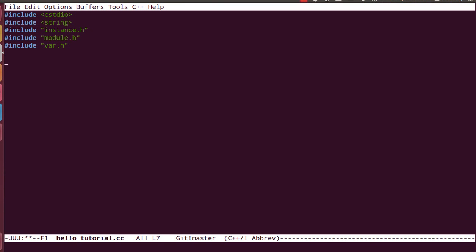So there are two main parts to a native client module, and there's the module itself, and then there's an instance. The module is something that gets created once by an application, and it creates instances of itself every time that there's an embed tag in your HTML file, which we'll see in a minute.